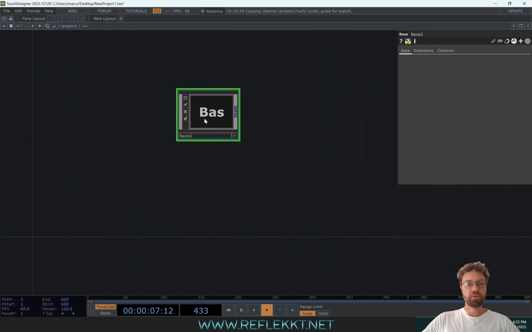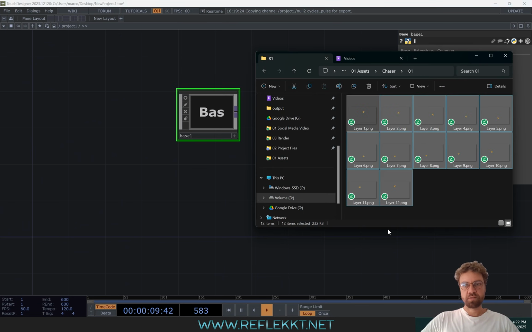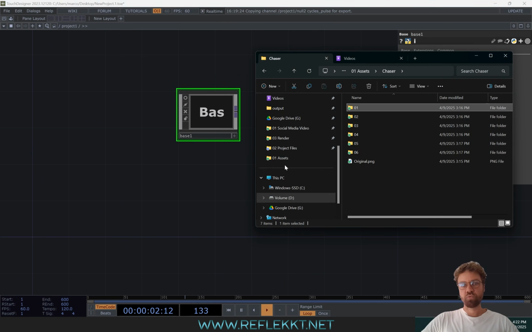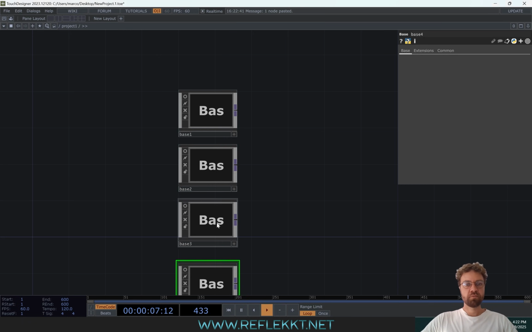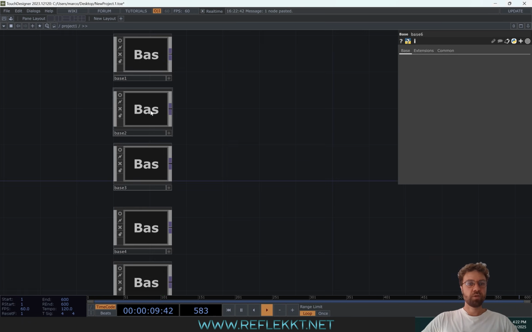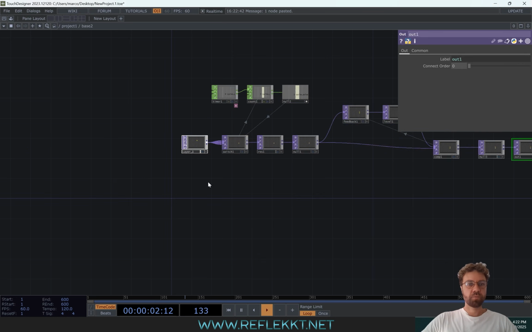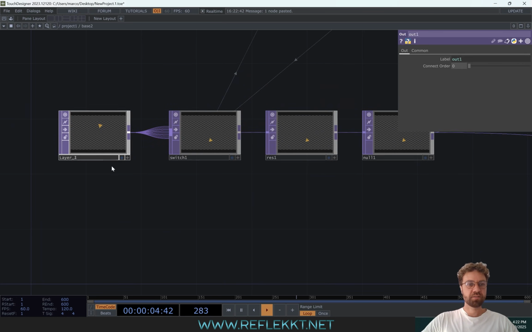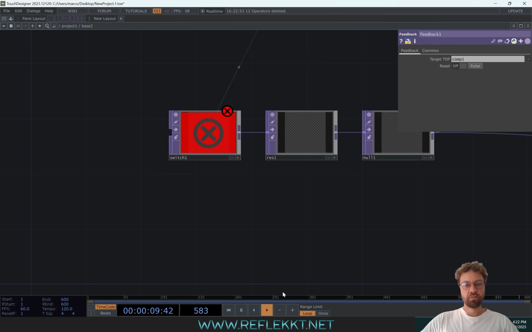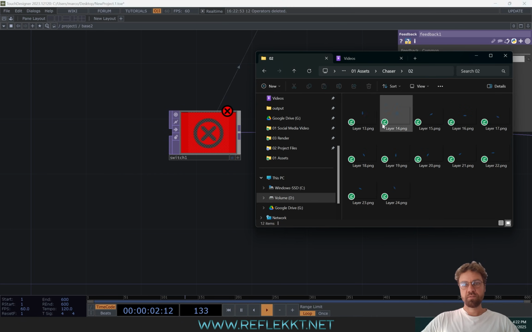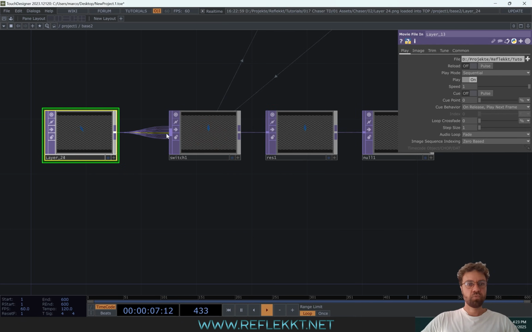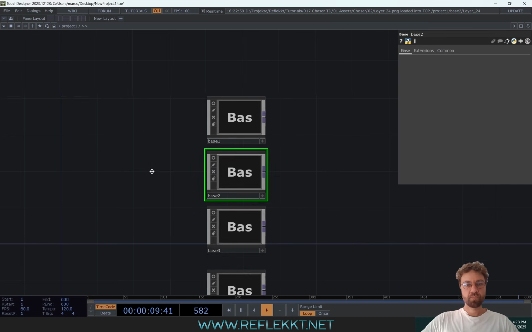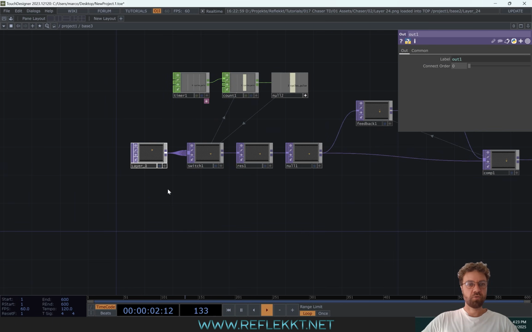And now we can just make copies. So let's say I have 6 groups here, so I'm gonna create 5 more copies. And now we can just go into each of these components here and replace the inputs. So I'm going to delete the original ones, and in here I'm gonna add all the shapes from group number 2. And I'm just going to do that now for all of my groups.